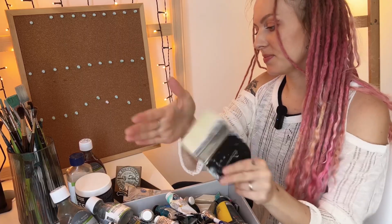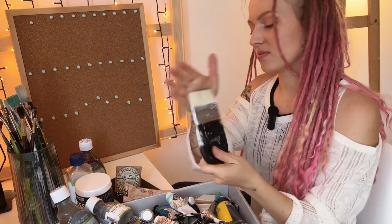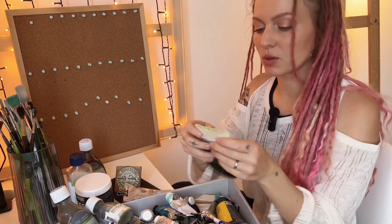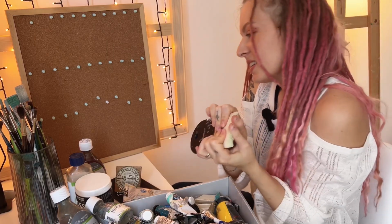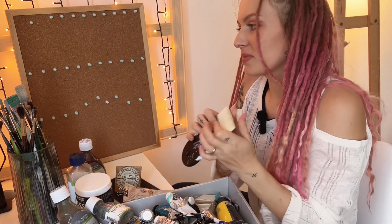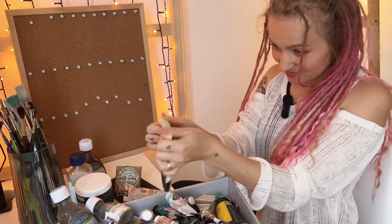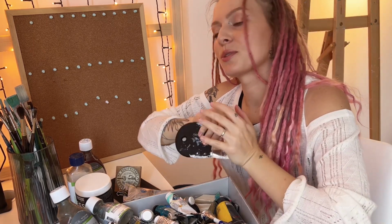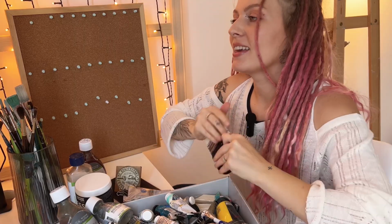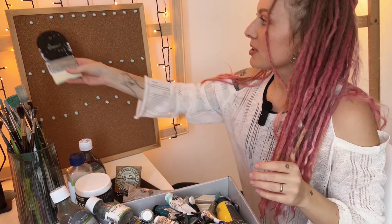This used to be my guest soap brush, but now it's like a stone. I don't know, can I work with it or not anymore? Because maybe you see it's... Oh, no, I think I will use it a couple of times more. I think it happens because of improper washing. Because I hate washing brushes. I never do that. Except of the time I take a break for my painting process.